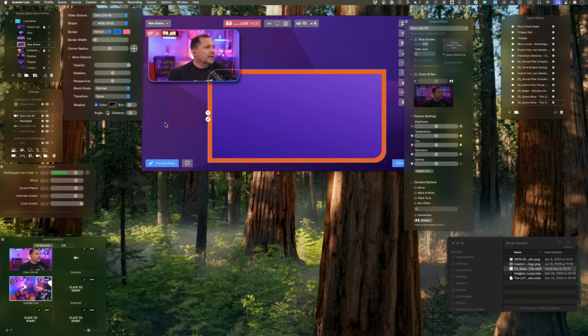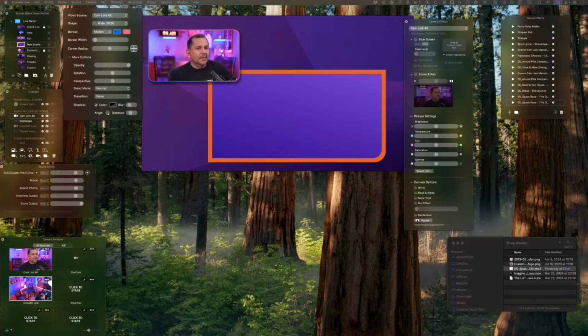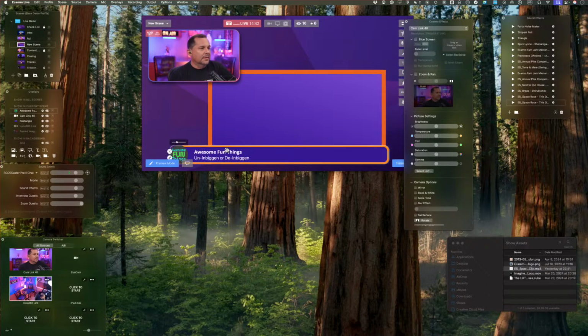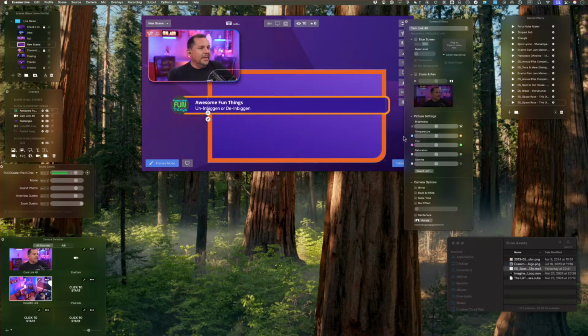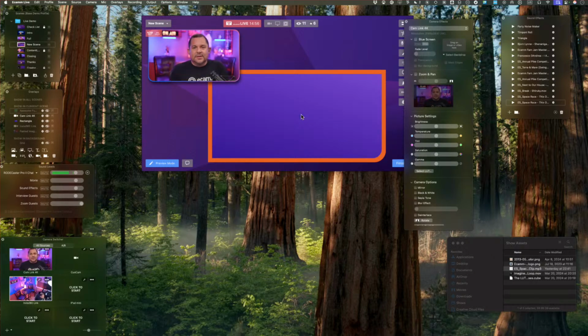And now what I can do is if I want to put my user comments in here, we'll put up our comments. So let's see here. I have this here, right? And if I wanted those to be a certain size or appear inside of here, I could do something like that. You could put quotes around it. There's lots of different things. In Ecamm, I have it set right now so it disappears after 15 seconds of being on the screen. It's a quick way to lay out a scene.